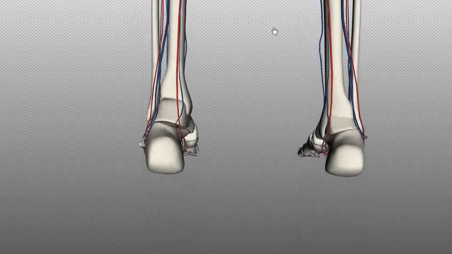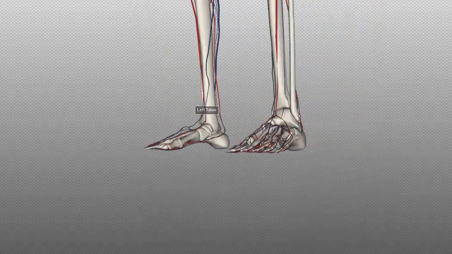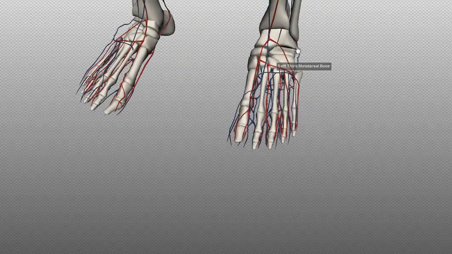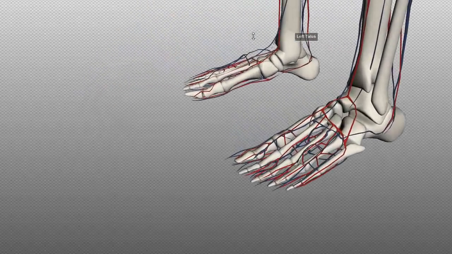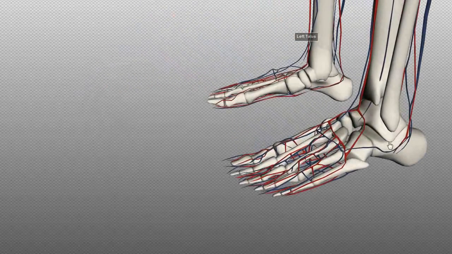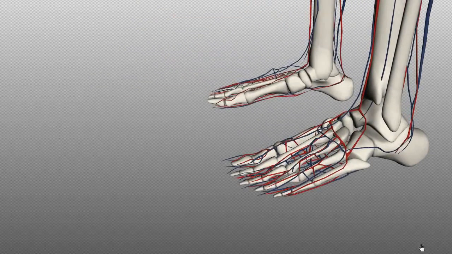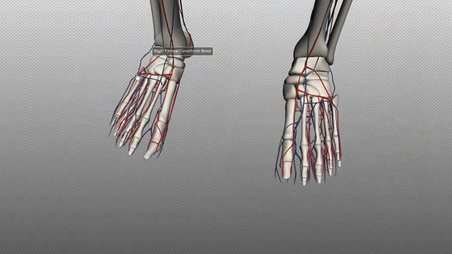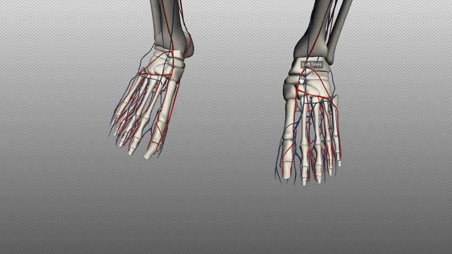So just moving down to the foot, you can see this arterial arch on the foot, which forms from the anterior tibial artery. So in the feet, you've got this artery here, which is the arcuate artery, and you've got this artery here, which is the dorsalis pedis artery.